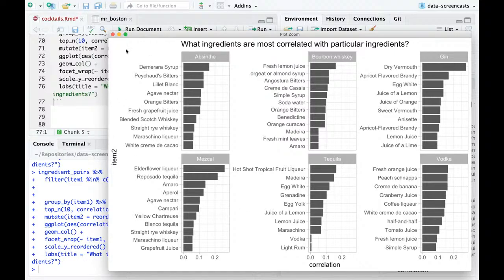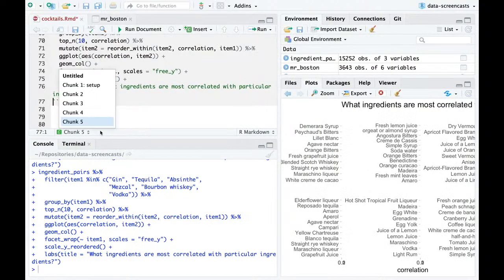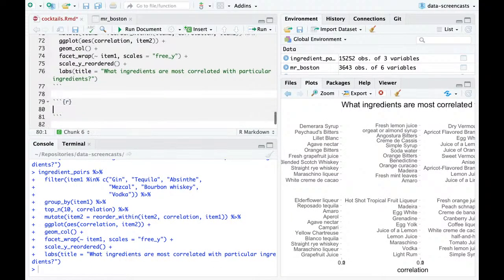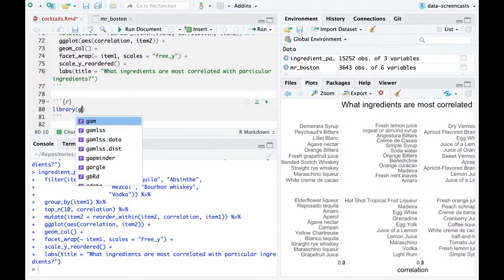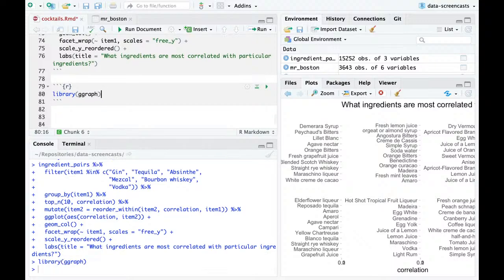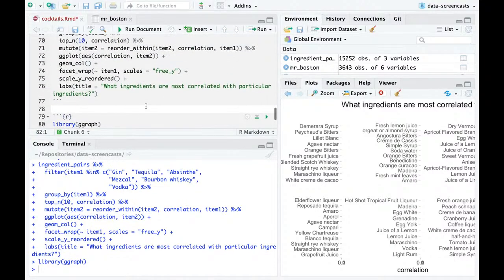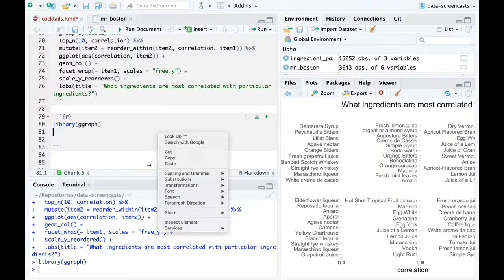Here's what we're going to do. We are going to cluster them, to visualize them in a network. We're going to use library ggraph. And in a bit, I think we should try deduplicating the ingredient names for sure. Some people have pointed that out. I'm going to start by creating a network graph.